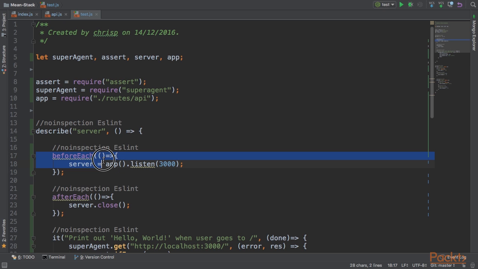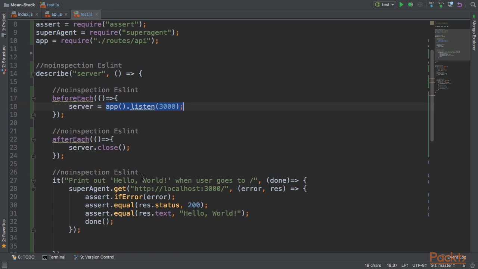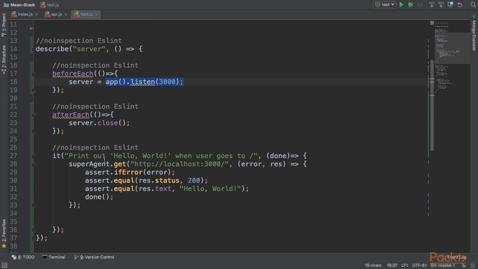In the before method of the test, open the server so that it can start listening, and then later on, using super agent, let's test the get API, where we shall give it a return function, that is a callback function that will return the error in case of any error, and the results in case of the results. And then we shall test for the results, checking that the status is okay. Okay is actually 200. We shall also be checking the text that it's returning.